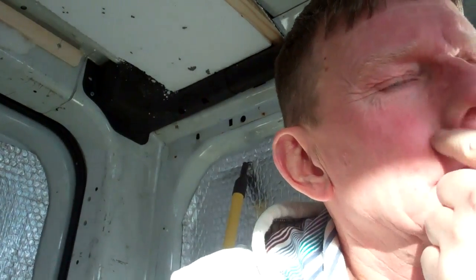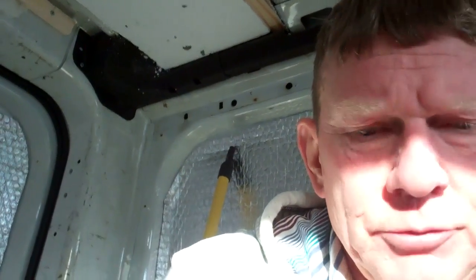Afternoon, guys. Afternoon on me cheap van conversion, video number 5. I'll just update you on where I've got to. I've got pretty much all my insulation in now. I've started making a few panels up. One job I have had to do that I wasn't planning on doing. The plastic door cards that were in this van, I thought they were going to clean up, but I've tried everything to get them somewhat right, and they're in a rectangle, so I've not been able to tidy them up. So I've finished up carpeting them.